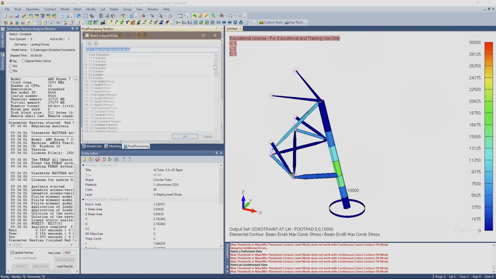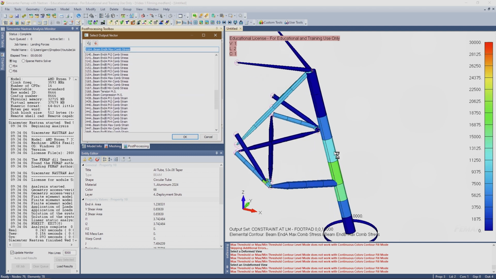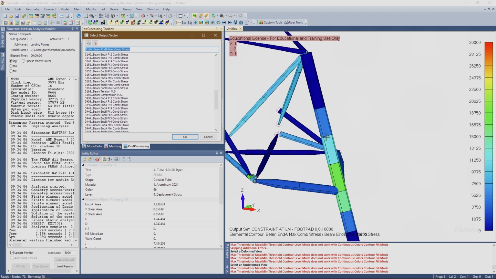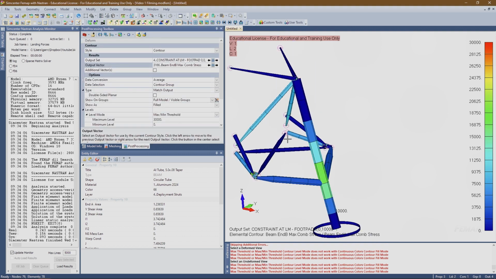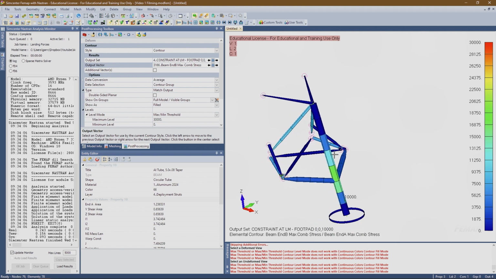But we can also check NB. Essentially it recovers stress at the endpoint of the two elements. They're generally fairly similar in A and NB max combined stress, but sometimes they're different, especially if you have one element that's representing a cantilever beam, right? A and NB are going to be extremely different stresses. So it is important to check both of those.